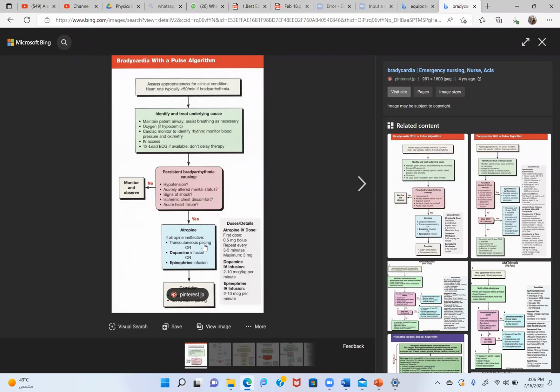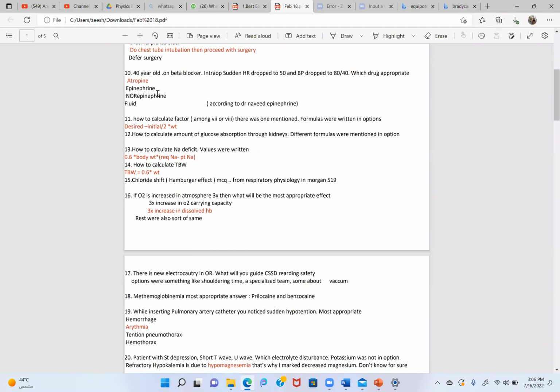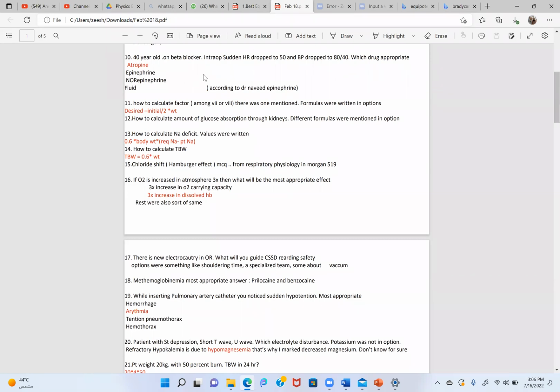But in the MCQ, they will give some hint of what they want from you. You got my point? Yes, sir. Okay. So the first line is definitely atropine, and then you will go to the second line. So this is the answer. Next, in these options, the answer should be epinephrine, if only these four are the options. Because there is another reason: both heart rate is low and blood pressure is low. This makes an even stronger indication for epinephrine.